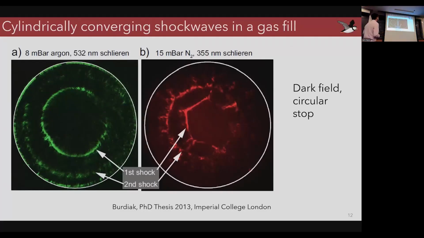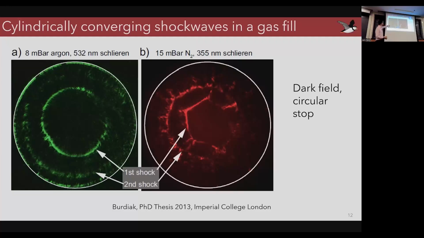Another thing that's been done is using Schlieren imaging to image shocks in what's initially a gas but quickly becomes a plasma. So what we had in these experiments was a metal liner. This is only about 5 millimeters across, so it's still pretty small. And it was filled with a gas, 8 millibars of argon, 15 millibars of nitrogen. A current was put up through this metal cylinder. Again, the cylinder is only about that tall and that wide. And as it does so, it heats the outside of the cylinder and launches a shockwave inwards. And that shockwave couples to the gas, and it launches this first shockwave in.